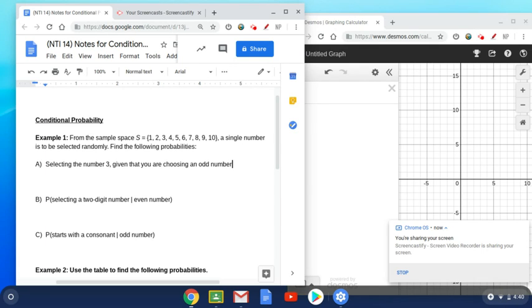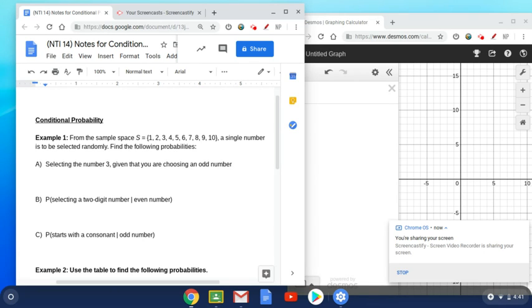But before we actually do the math, I want you to think about what the word condition means. I'm sure at some point in your life, your parents or your grandparents or whoever you live with has looked at you and said, you can do this, but, or you can go here, but. Whatever comes after the word but, that's the condition. It's sort of like a rule you have to follow, or something you have to agree to before you're allowed to do whatever you want to do. It works the same way in math.